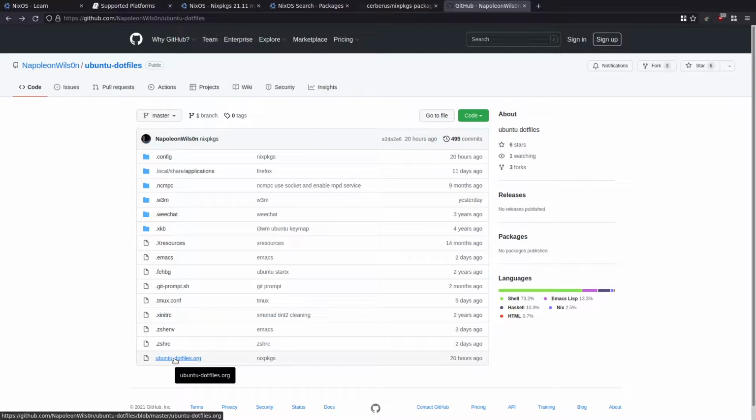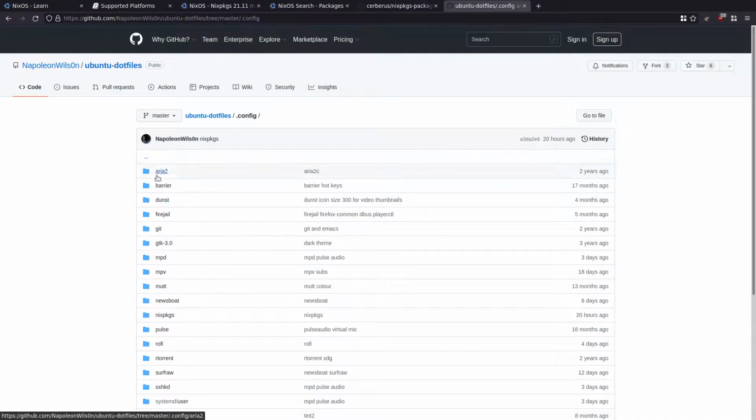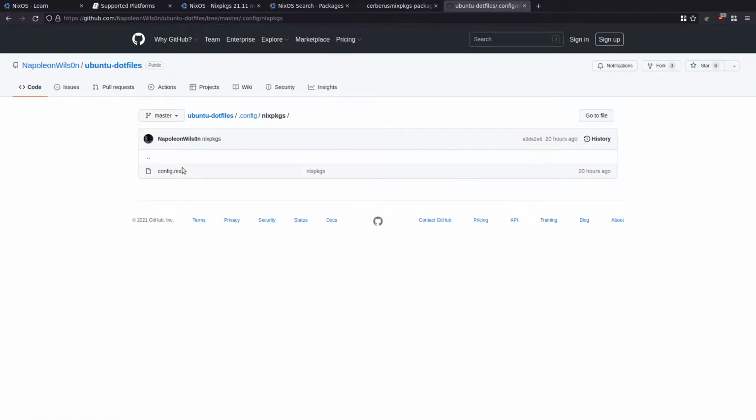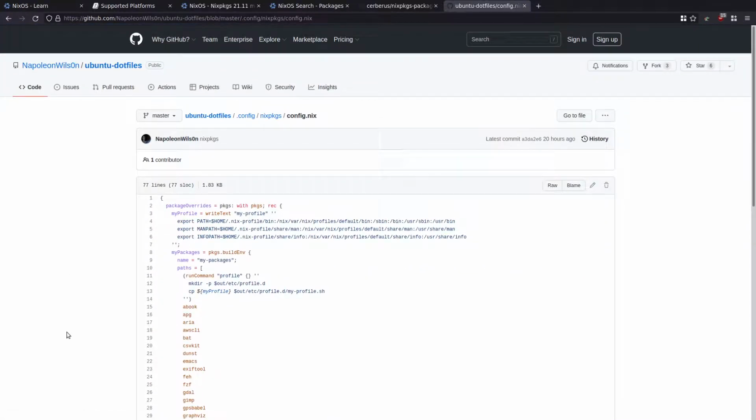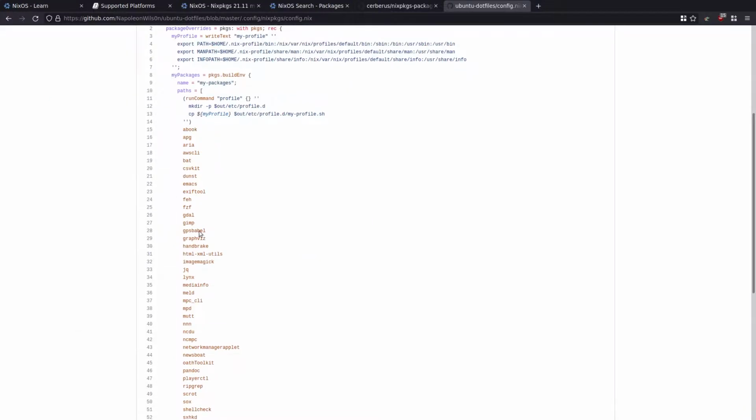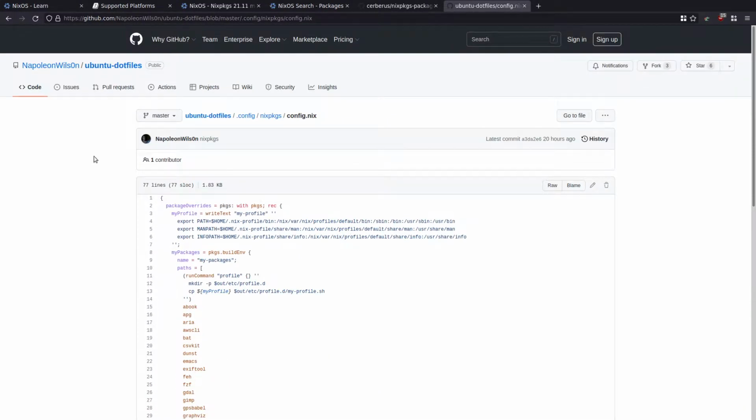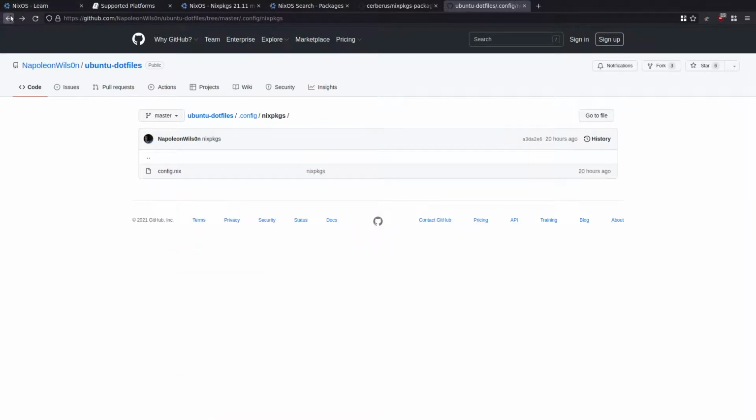So it just makes it so simple to actually share stuff. Of course, you don't have to use Emacs and Org Babel and TRAMP and tangling and all this kind of stuff. You can just do this manually with your Dotfiles. You can just have your Dotfiles, have your nixpkgs config file, put all your stuff in it, pull it down on a new machine, run a single command, and it's just going to install everything. And it's just really, really brilliant. It really changes the way you use stuff on Linux.